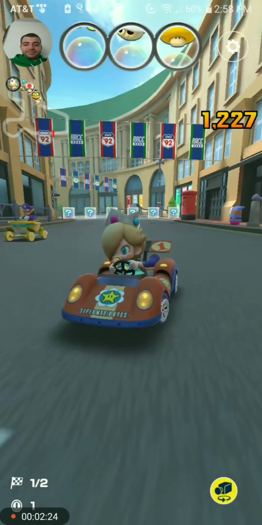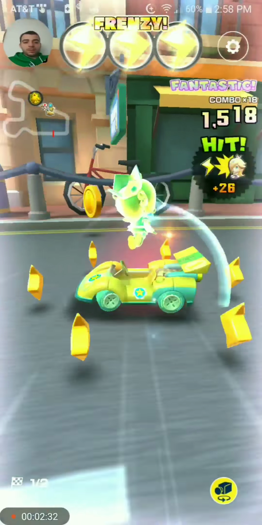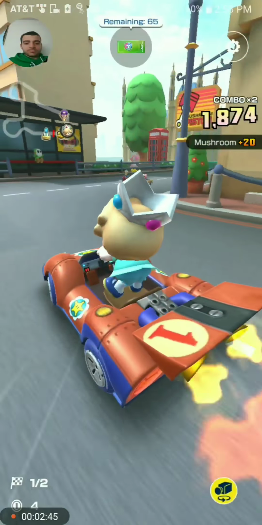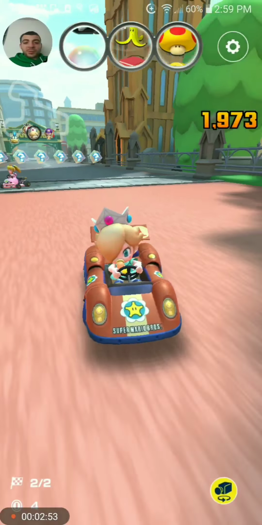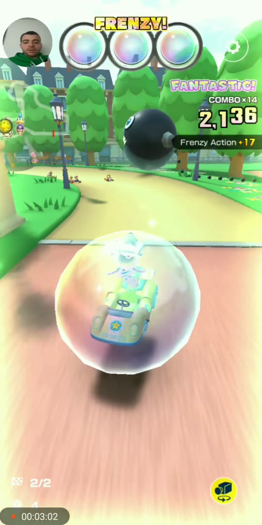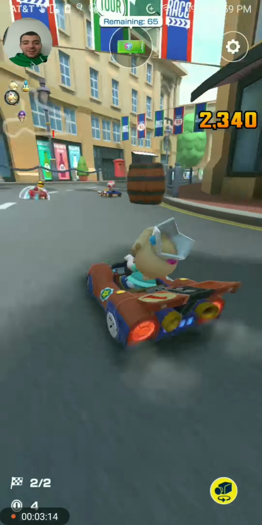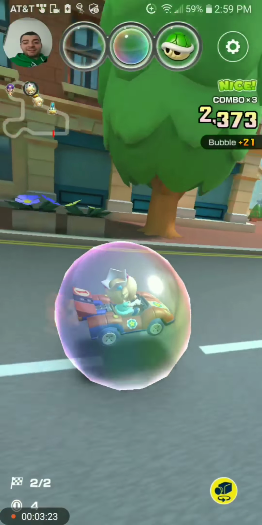Oh, Waluigi's catching up with the new cart. Oh, lightning frenzy. That was a lot of lightning. Go get him, Baby Rosalina. We're doing okay, but, oh, we got another frenzy. Oh, Lakitu and Toad. Come on. Could use another frenzy. Nope. Get a safety bubble, at least.